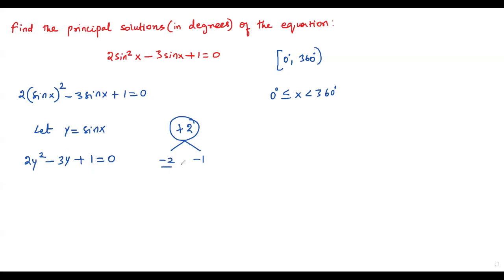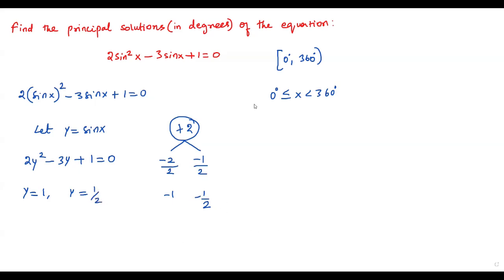Now we have to divide both these factors by the coefficient of y square, that is 2. When I divide negative 2 by 2, I'm getting negative 1. We cannot divide this 1 by 2, so we have to keep the other one as it is. Now to get the first value of y, I have to change the sign of the first factor. Here it's already negative, so if I change the sign, it will become positive. That is y equals 1. And to get the second value of y, I have to change the sign of the second factor. It's negative. When I change the sign, it will become positive. That is 1 over 2.